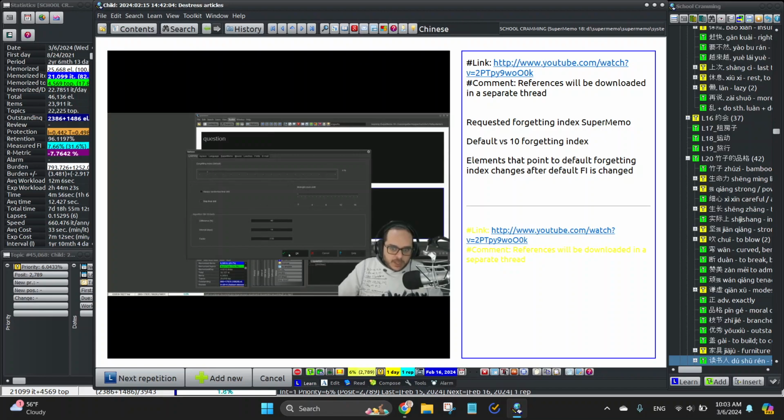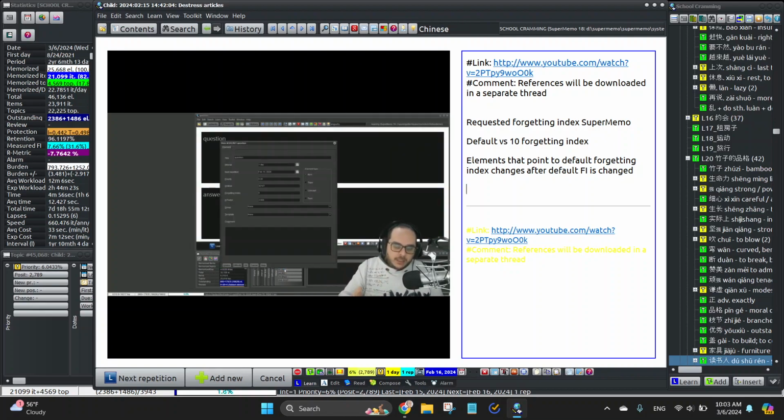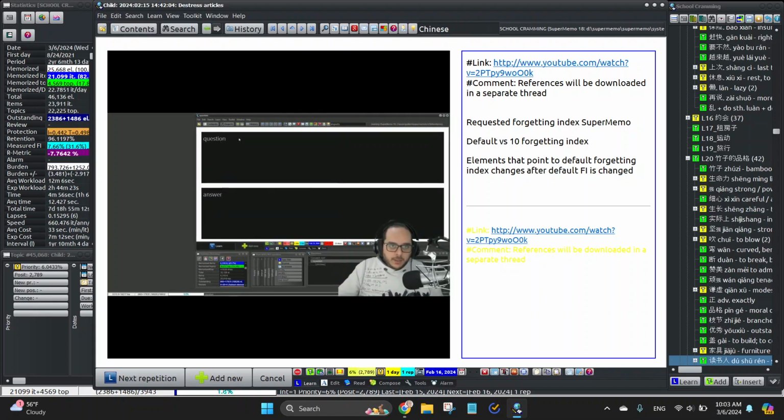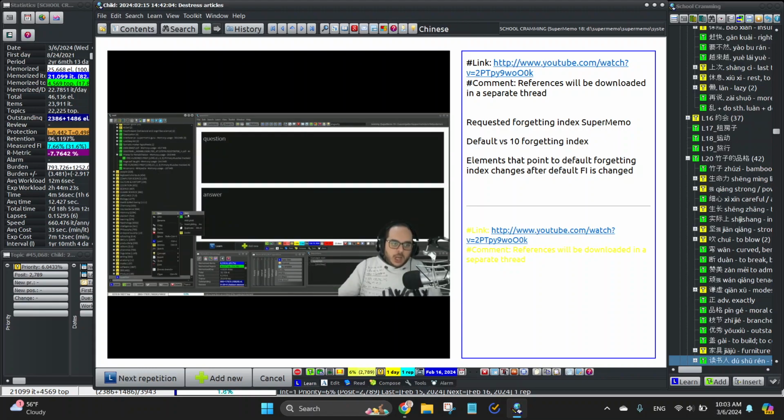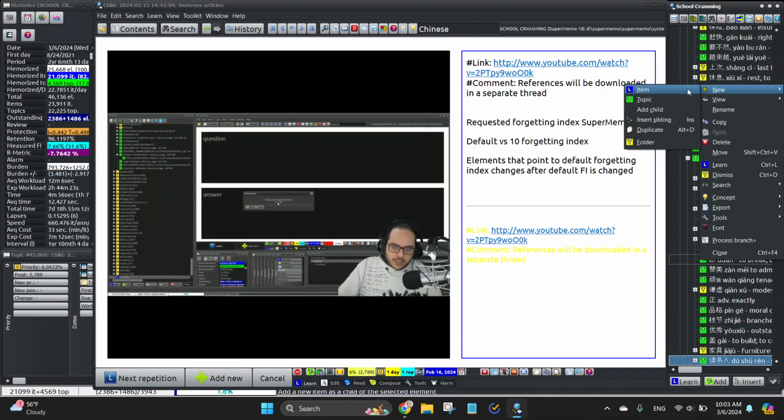Now I will change it to 4%. What happened here? It's 6%. Still, let me check if it's just the UI that is not being updated. And it's 6. So ironically, it doesn't update. That means that when you create an element, in this case an item, as a standalone, without cloze deletion, it will set the forgetting index to what's currently the default in your collection settings. But it won't be set as default. It will have that value hard-coded. So if I change that value as I did, to 4%, it's being ignored. It's still 6. But only that.